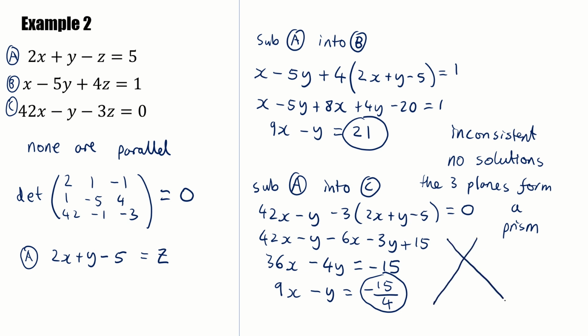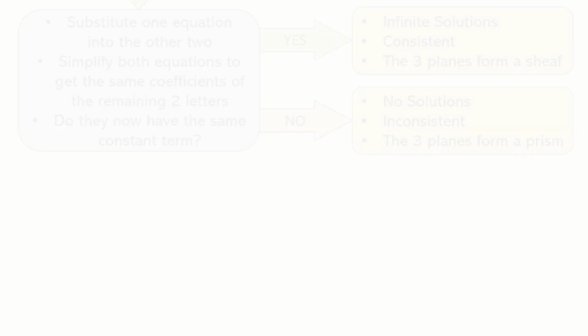You basically have each pair of the planes intersecting, but there's no point that lies on all three planes at the same time. Because the planes are heading towards you and heading away from you, that's why you get this prism shape, because this triangle ends up forming a sort of triangular tube in the center. Cool, so that's one example.